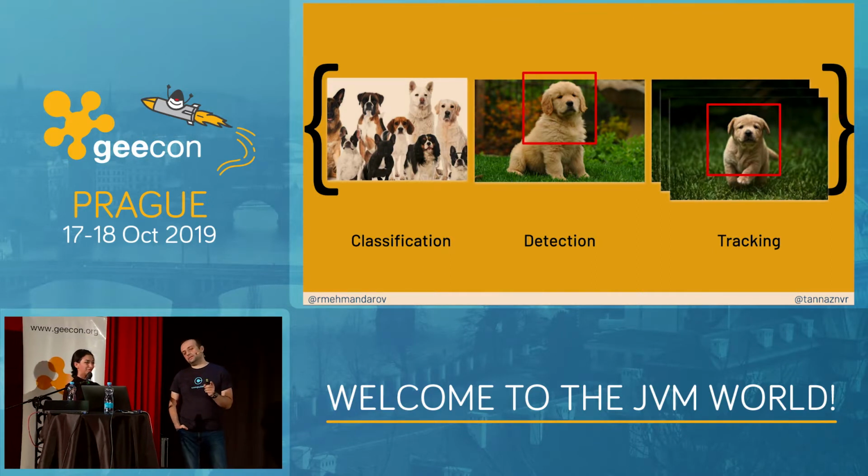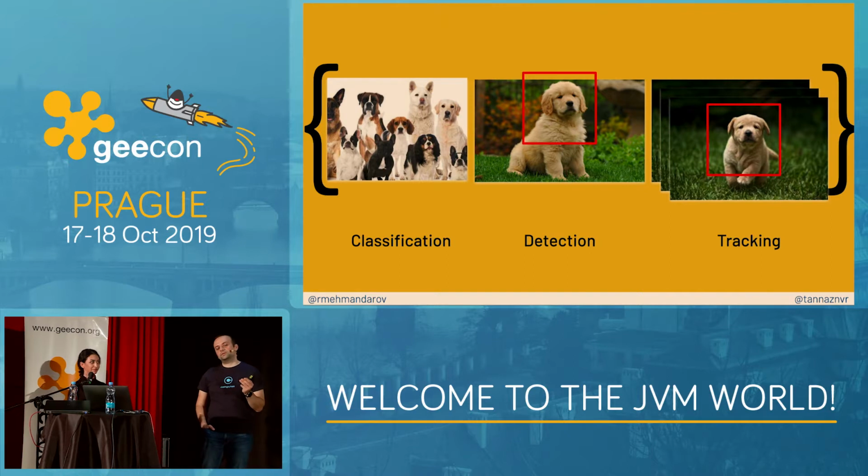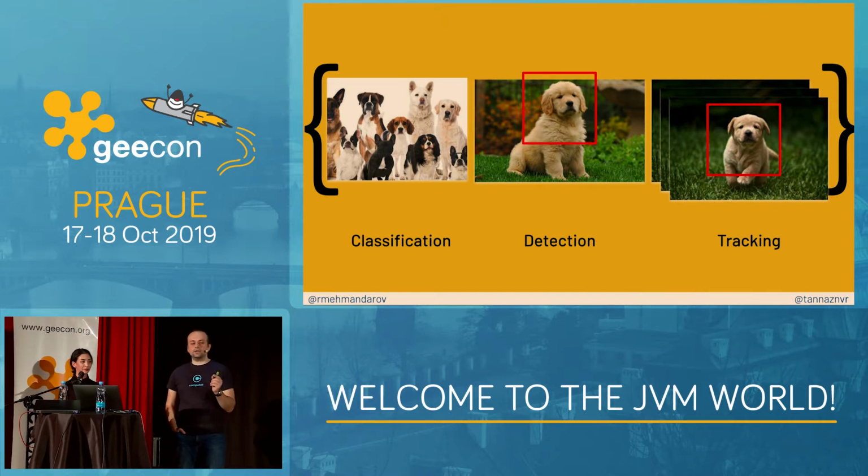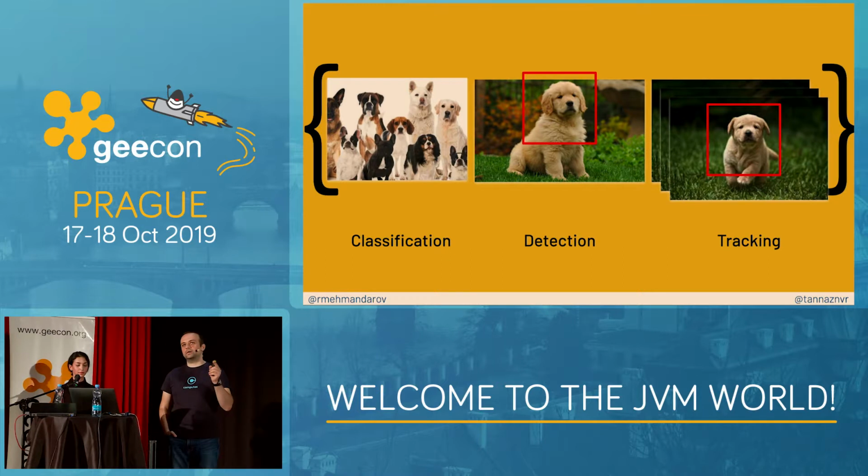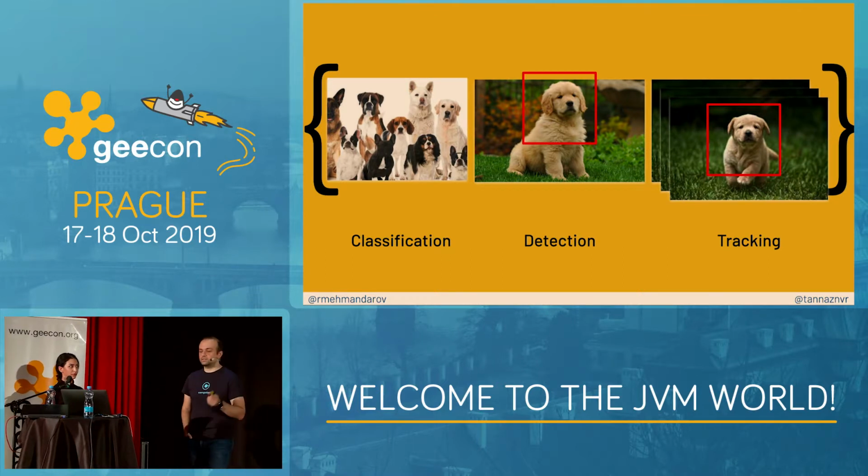And the important thing here is not just that you look at an image at a time and say, oh, it's a dog, it's a dog, it's a dog. You actually know which dog it is, and you know where it's been moving. So that's the difference. That's the tracking for you.